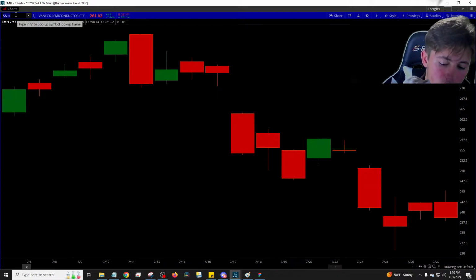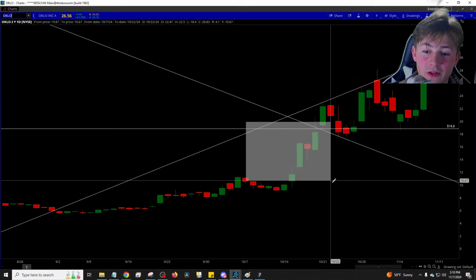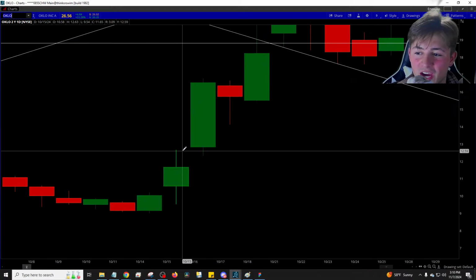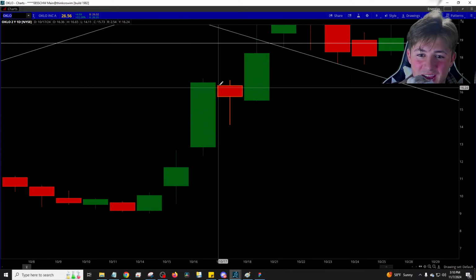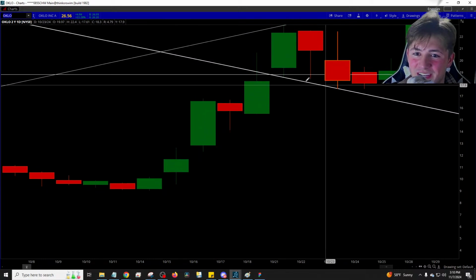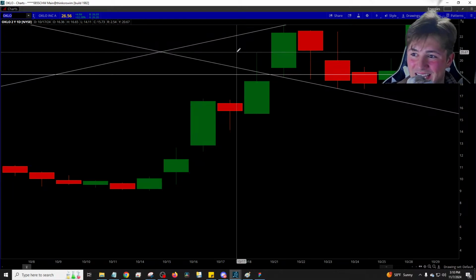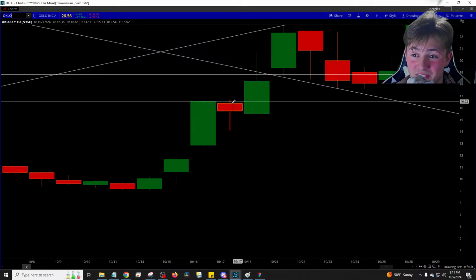If we go to Oklo, this is an even better example of what we're specifically looking for. You can see it's like they're really gunning, right? It goes 9 to 16 in 3 days. And then the inside bar, right? And then the inside bar up, right up in here above 16.67. And you can see that trades 20.67. So that moves $4 in a day on a stock that's less than 20 bucks. Like that's really good, right? So this is what we're looking for.